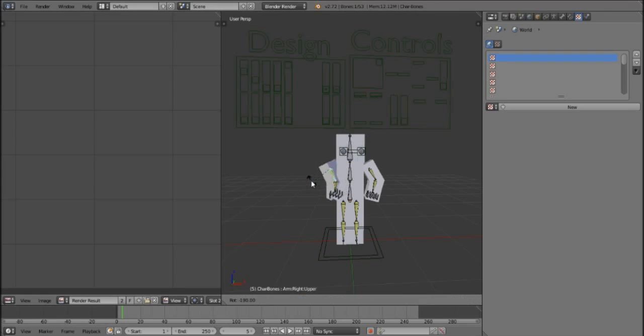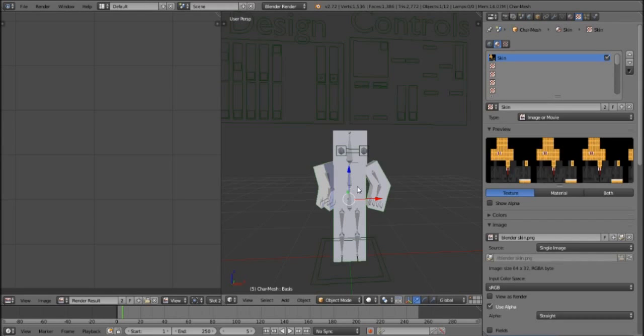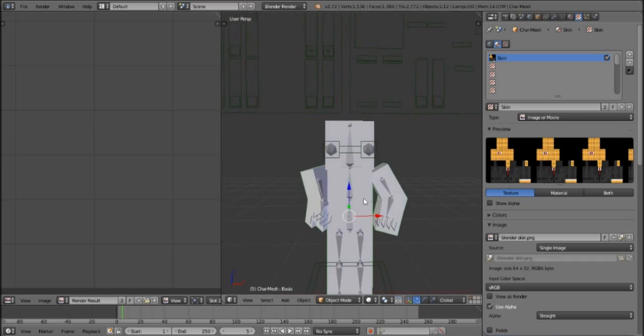Normally it looks like a Steve for you guys, but since I saved it with my own skin on, it shows this weird white thing. So first of all, you want to right click your box area, not your bones, but just the texture around it.